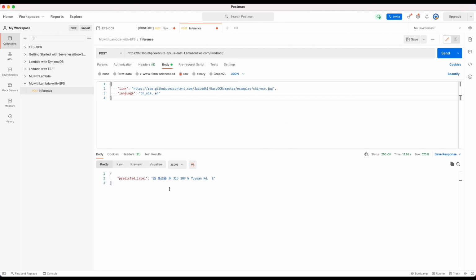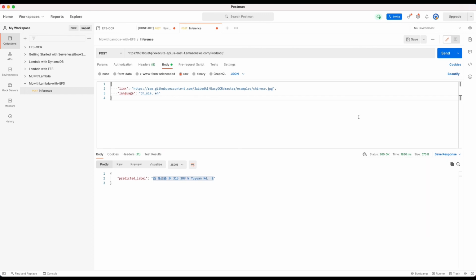But it worked fine. So if you see here, we got the prediction, and if you do it next time, it will be even faster, right? So every time you do, see, it's roughly around 2 seconds, and if you do it again, it's again roughly around 2 seconds. So you get the idea, right?